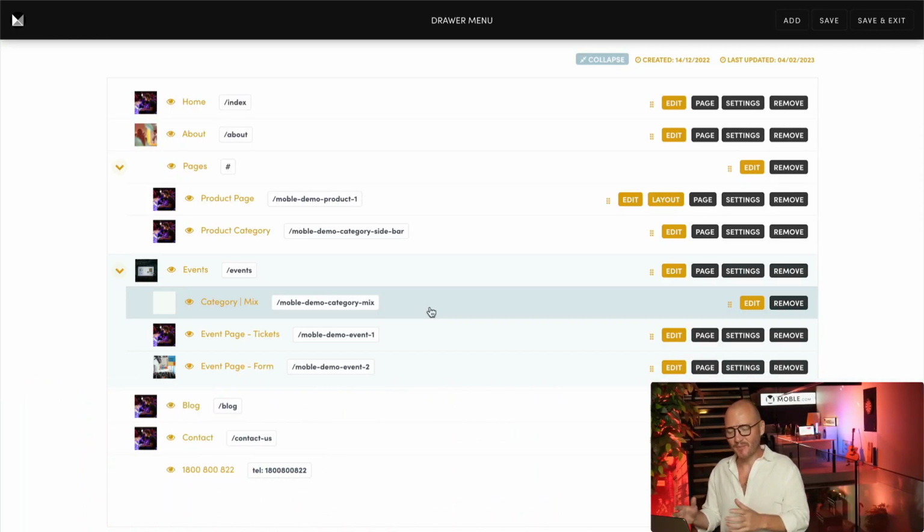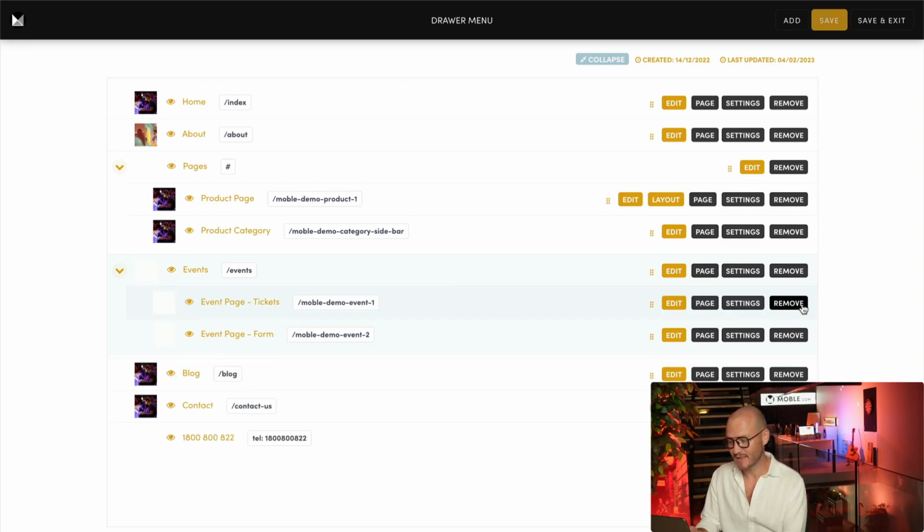So back in the draw menu, you can see that this page no longer exists. We've just deleted that page. And so you can no longer access the page to edit it, and you can no longer access the page settings. So this, when you see no page and no settings, it really means that that page doesn't exist. So at which point I can just remove this, and we've got a nice clean draw menu. So please remember when you've made changes just to hit save at the top, so that's super important.